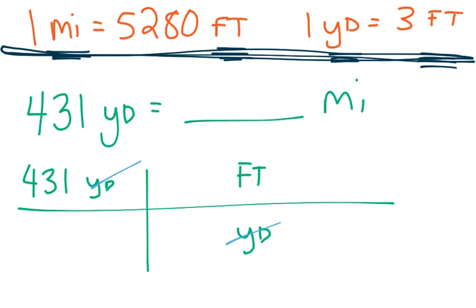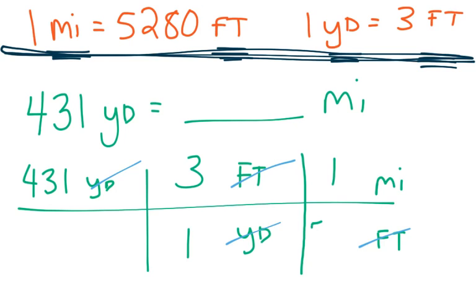So back to my other system, 1 yard, 3 feet. Got it. But I'm not done. You could stop if you wanted, make this an equal sign, solve this, and then set up an entire new cross. But you don't have to. You can very simply continue your dimensional analysis. Now I have feet on top. I want to get rid of feet and end up in miles. By putting those there, my feet cancel. And I go back up top, and I know that 1 mile is 5,280 feet. Now I can solve this problem.